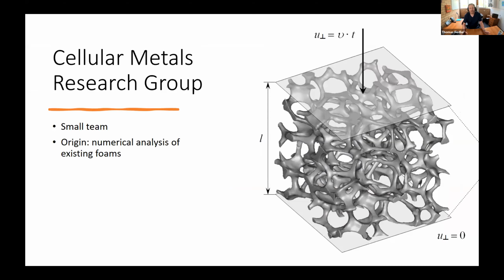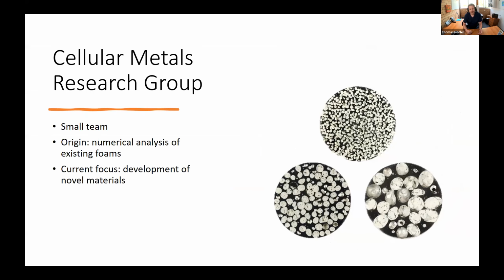Here we were looking into predicting properties, doing parametric analysis, and getting a better understanding about what is actually happening inside these materials. About 5 years ago, we have now expanded our scope. The idea was to take our learnings based on the numerical analysis on board and use that to improve new, better materials. Now, one thing that we learned quite quickly is that a better material doesn't really mean a material with better properties, but very often it's actually a material that can simply be produced at a lower cost.